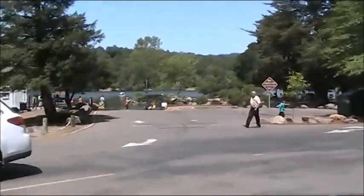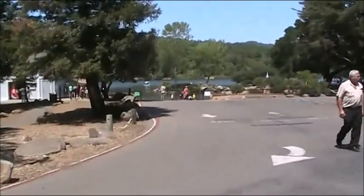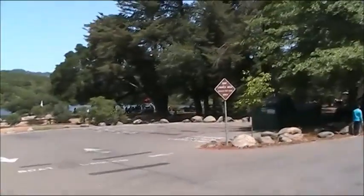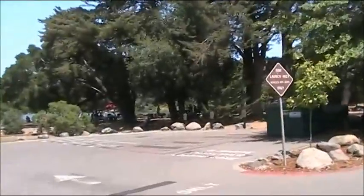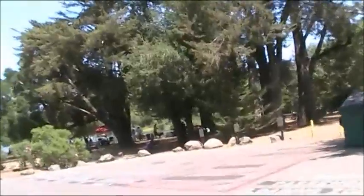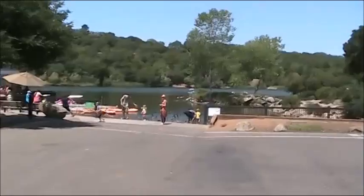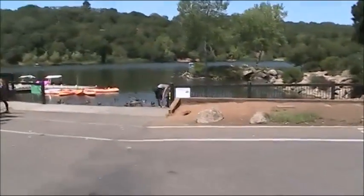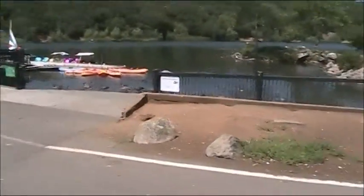You can see it's a gorgeous day to be out today. I bet it isn't even 80 degrees. I bet it's like 78 degrees or something. It's just spectacular out. We'll head over here and enjoy the lake a little bit. But we had a heck of a time parking. Everybody's up here today. You can rent paddle boats and go out. Paddle boats and kayaks, and of course everybody always has to feed the Canada geese.